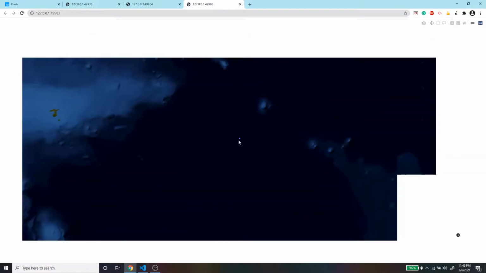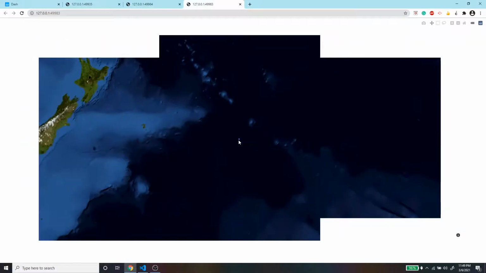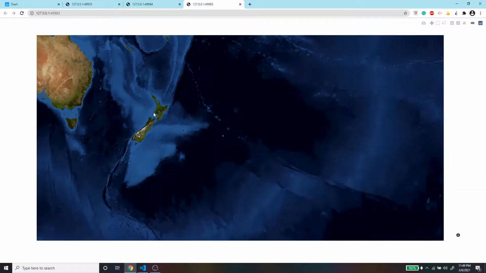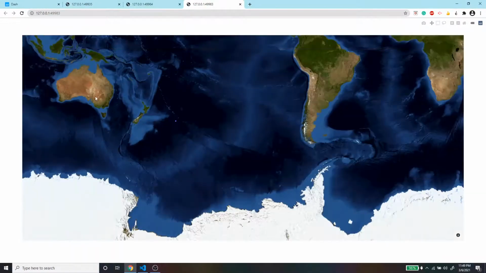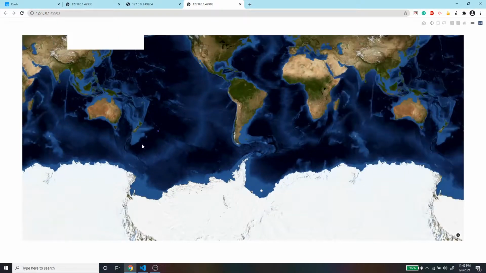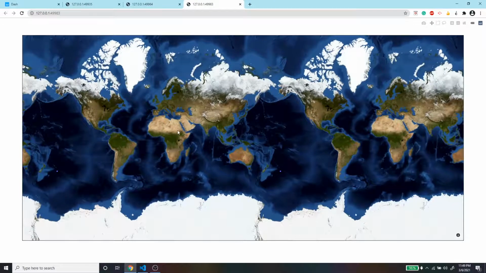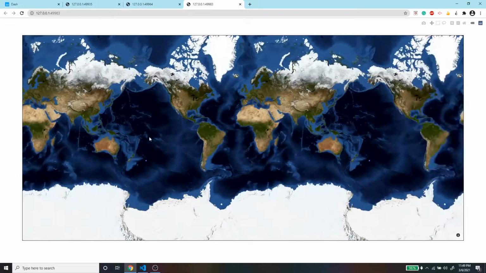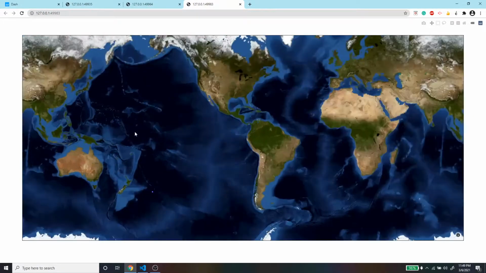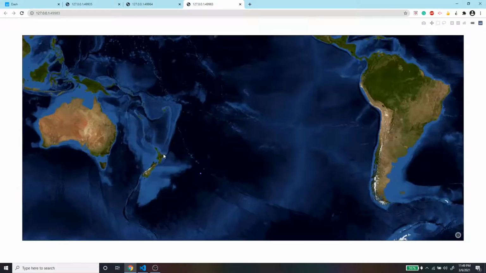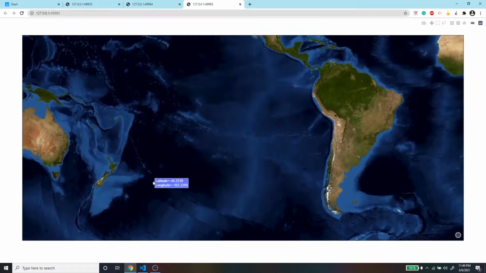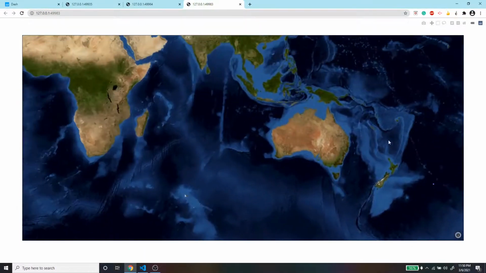So currently it looks like a deep sea ocean area, right? And now you see some small land over here. You can see Australia, right? And now you can see that this is actually the whole world map itself. So this is actually how it is. Currently, you can see that it has crossed New Zealand, and it is on its way to South America. And this is like live data.